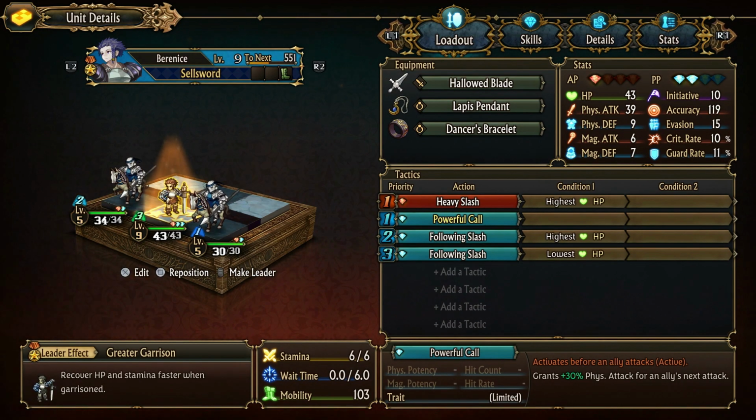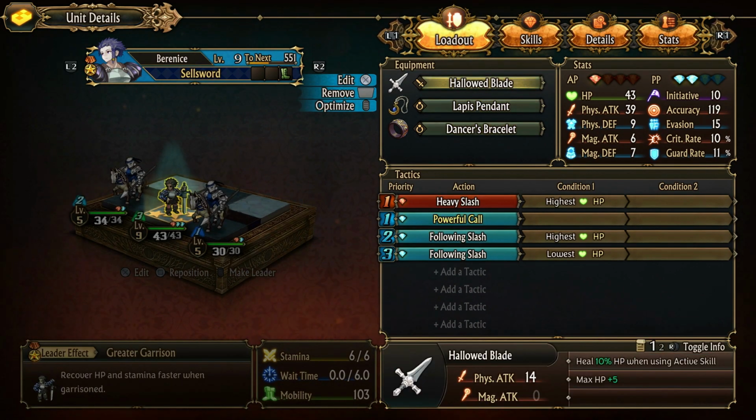So of course, what do we have on Berenice here? We have the Hallowed Blade, which allows her to heal 10% HP when using an active skill and gives her +5 max HP. This is great because she really, more than any of the other members of the squad, needs to survive to set up those future kills or the whole thing falls apart.